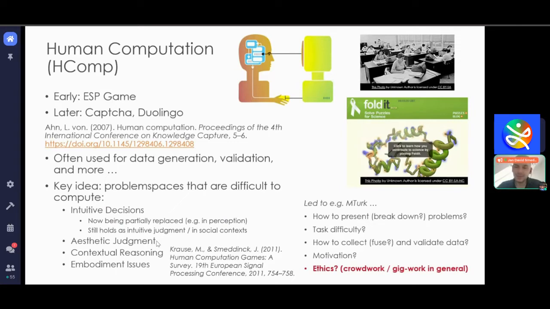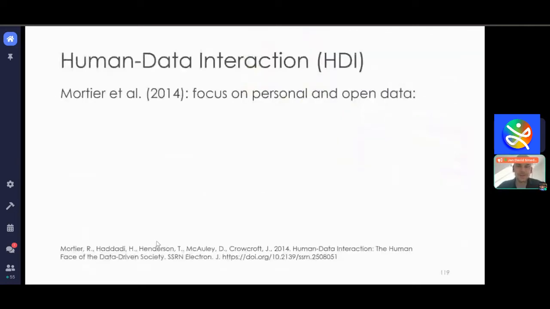We see that a lot, and obviously, if we talk about biases, fairness, and other ethical issues, there's the big ethical question of crowd work and gig work in general to consider here, which is often happily overlooked. Right. So this whole area of looking at where data comes from and how people interact with it.